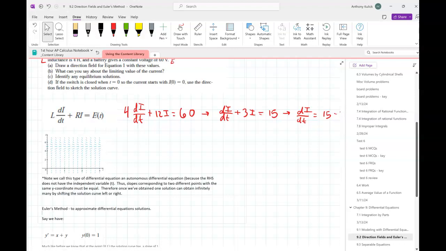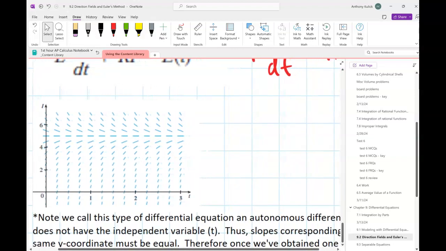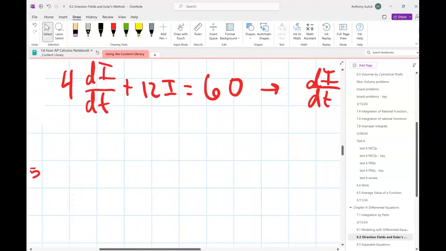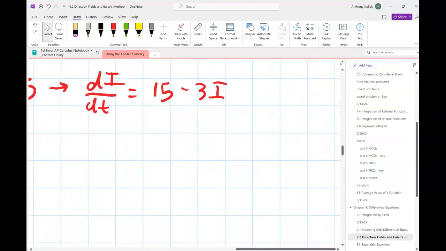All right. So let's say that we got this slope field for that differential equation. What appears to be the limiting value here, or the equilibrium value here? 5, right? And that's an I value, right? Why would that be a limiting value? Yes, but look at what happens over here. What happens when I is 5? The slope is 0, right?